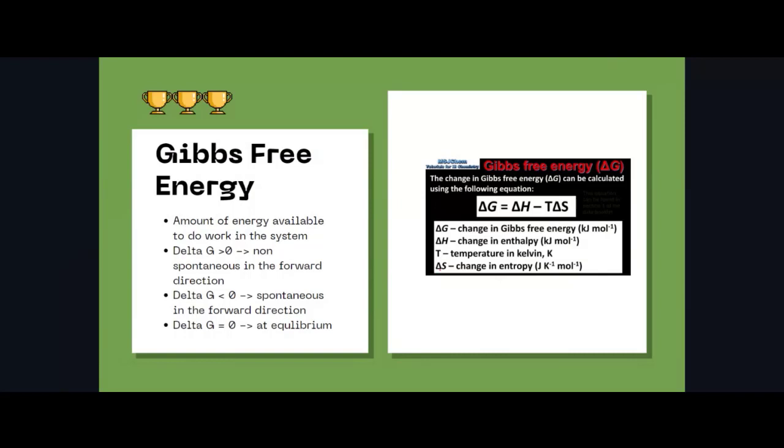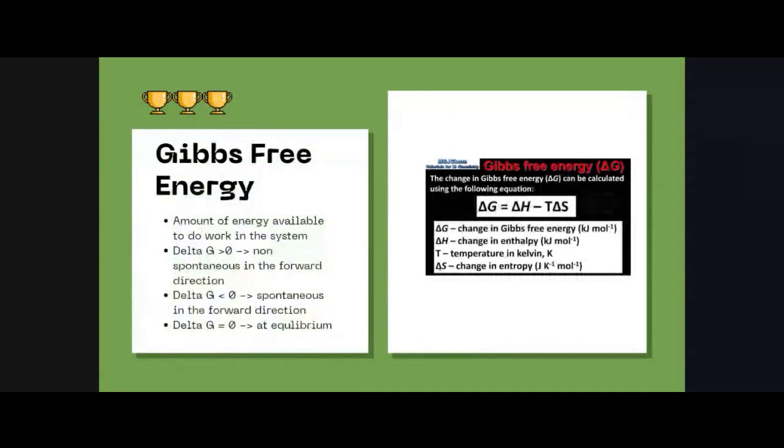Relating the three, delta G is made up of three variables, right? We have enthalpy, temperature, and the measure of disorder, or delta S. Delta G is the change in Gibbs free energy, delta H is the change in enthalpy, temperature is in Kelvin, and delta S is the change in entropy. It's really important that you keep your units consistent. Usually delta S is given in joules per kelvin per mole, but delta H is in kilojoules. When putting this into an equation, be sure to convert. The rule of thumb is to convert the change in entropy into kilojoules per mole. With that being said, we can move on to the next slide.